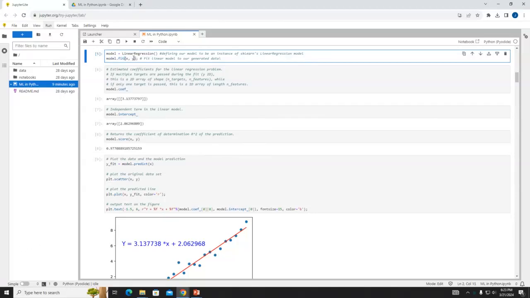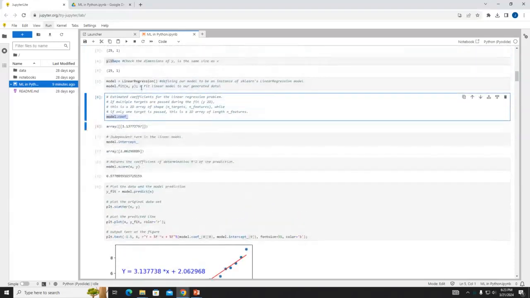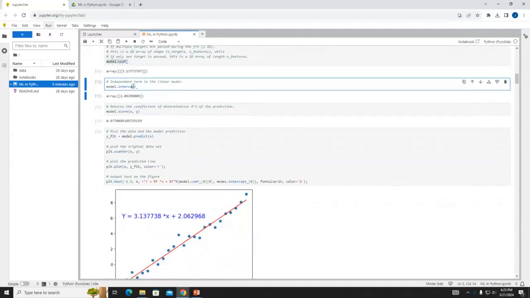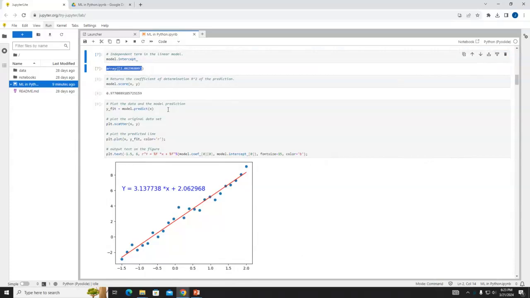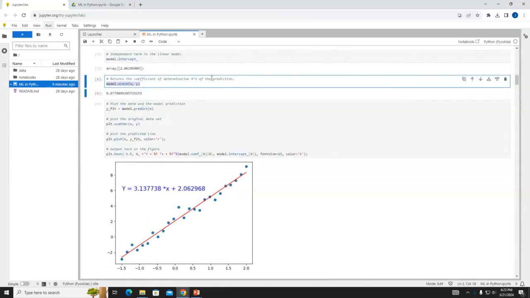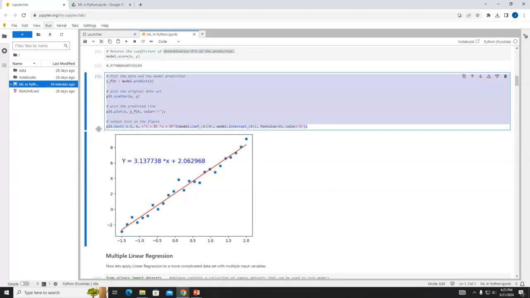And that means we're going to feed the data that we've generated into this model so that it can fit a line, a linear regression, to that data. We can ask for the model's coefficient once it's trained, which is this, 3.1377, and so on. And we also get an intercept, right? Those are the two things we need for a line. And we can ask the model to give us a score, right? So if you've done linear regression before, you know we use the R-squared coefficient to determine how well the line fits the data. And we can visualize that as well by plotting the linear regression line and the data.